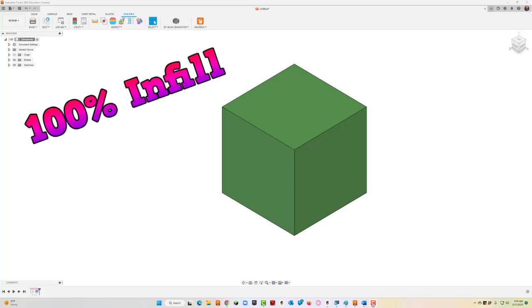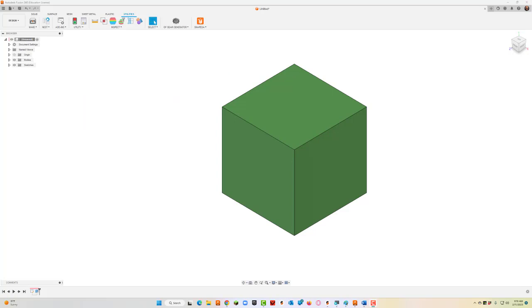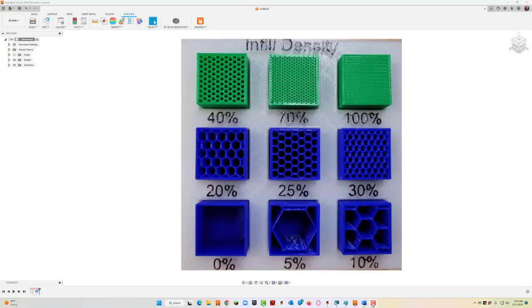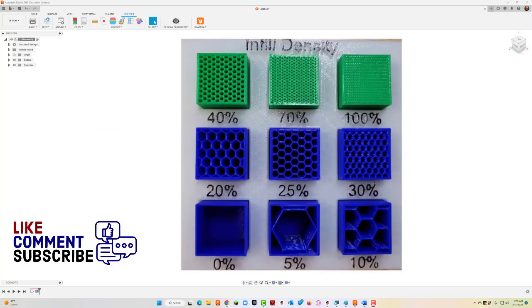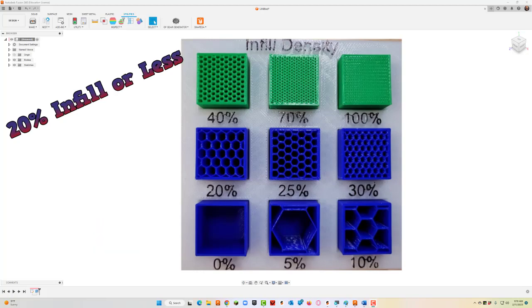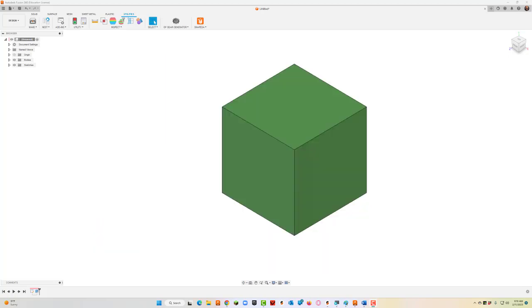And the problem with that is you all know that when we 3D print, oftentimes we don't have solid parts, right? We use something like 20% infill, maybe even a little less depending on the part. So while these materials are nice, they don't necessarily reflect the total accuracy, which is one of the reasons they're not included.